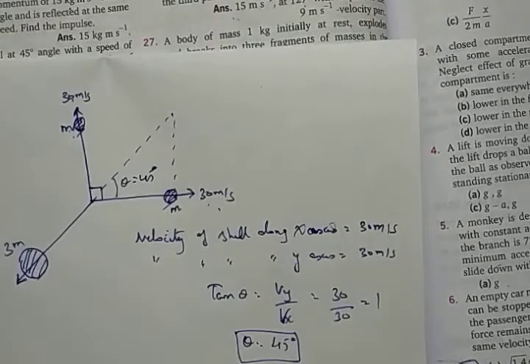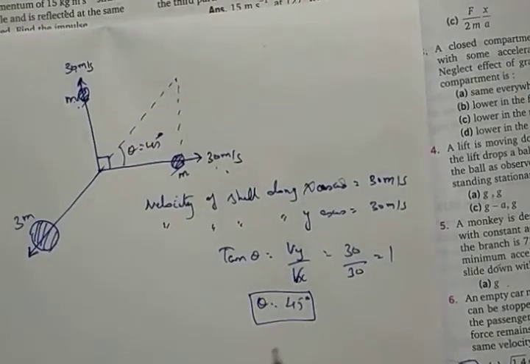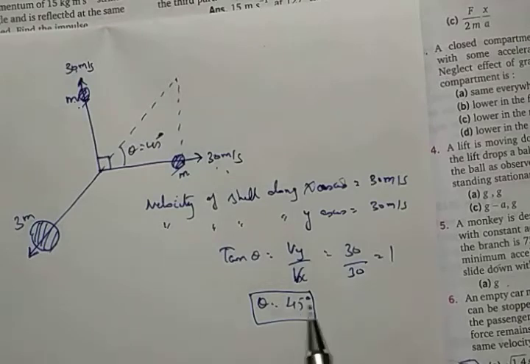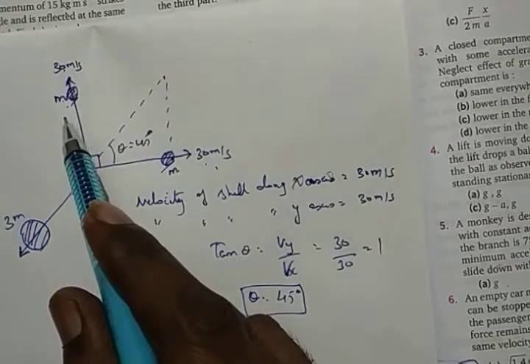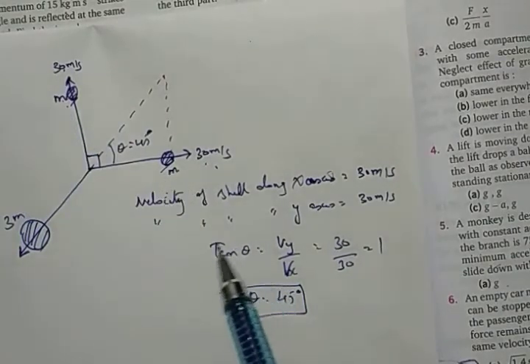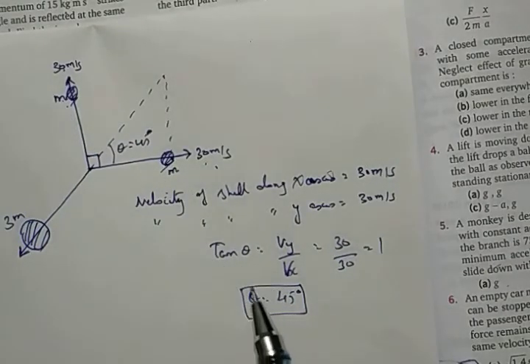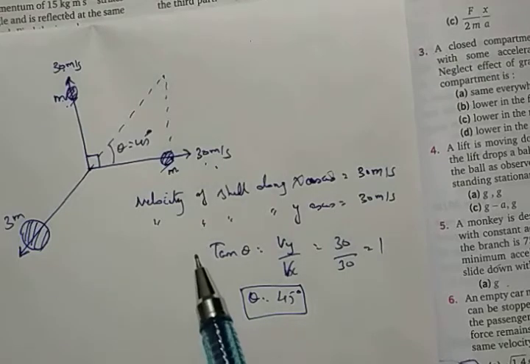Once you get the 45 degrees, now you need to be a little careful about using the same kind of method or using a little different method. You can use the same method also: px square plus py square is equal to pz square. You can use the same thing, it's fine. But look at this one, the masses are different. 3m is there, one mass is single m, another one is also m. I am going to follow a little different method from the previous one. Please follow this one. There is a slightly different method you are going to use so that you will be able to catch it up.